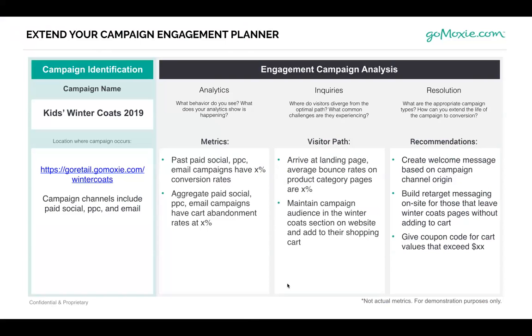So what we've got here is obviously just some basic things, the name of our campaign, and who we're going after from a metrics perspective. It's a paid social campaign. And then a little high-level microcosm of the engagement itself, which is, okay, we're going to have a custom landing page here for kids' winter coats. And then we're going to make sure that we're echoing the language of the campaign and provide an incentive to keep somebody clicking and engaged, so that our campaign respondees don't just land in front of a digital vending machine where they have to fend for themselves, but we're giving them more information, nudges and support as they go through this experience.